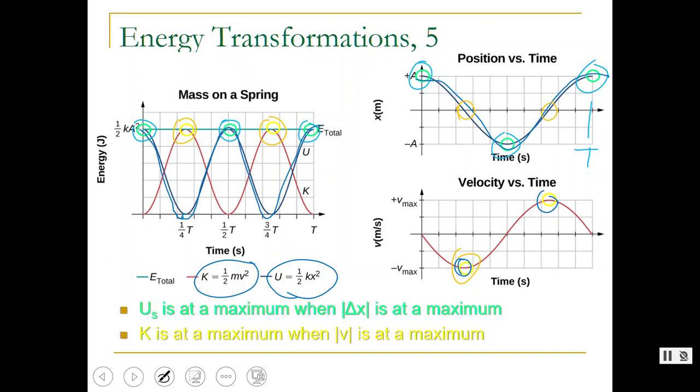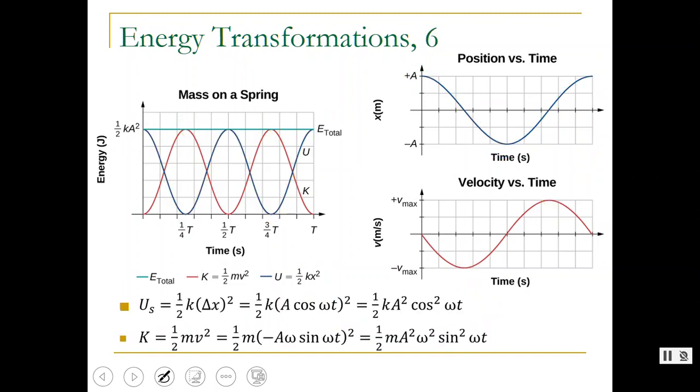Whenever you're looking at the energy graphs, these are actually going to be sine squared and cosine squared graphs rather than cosine and sine. That's why they look a little different, because they're not actually pure sinusoidal. You just have to be careful to make sure you don't draw these like jagged V's. They are sinusoidal, so they do have to have curves. They're harder to draw. So you can get those potential and kinetic energy graphs from your position and velocity graphs.